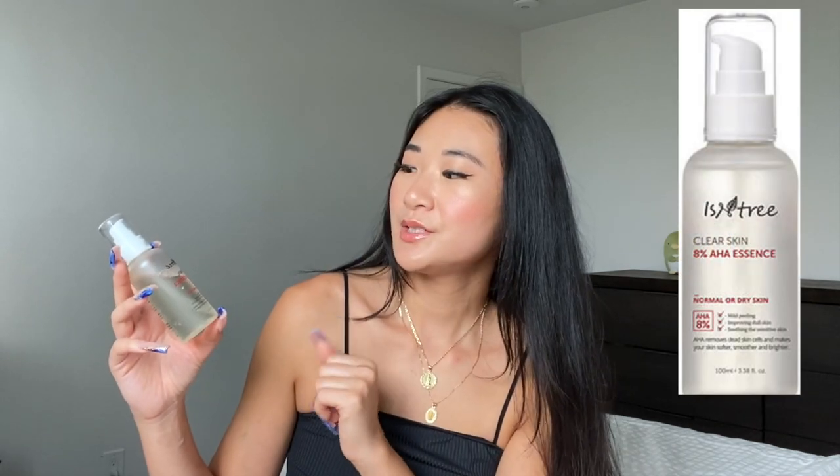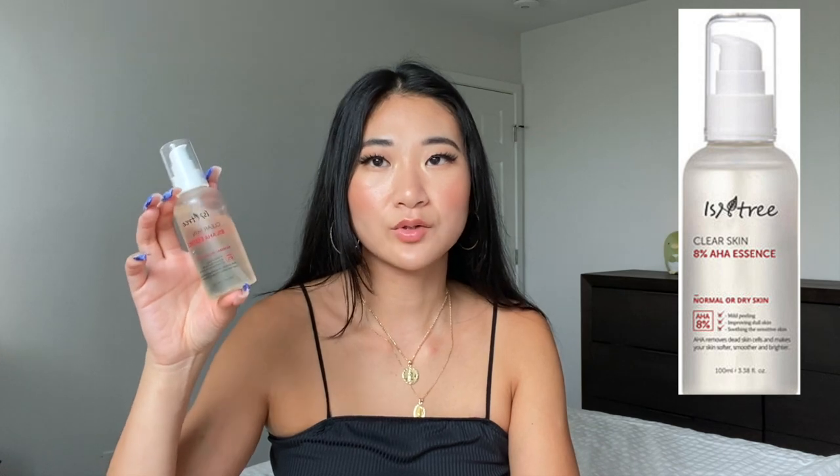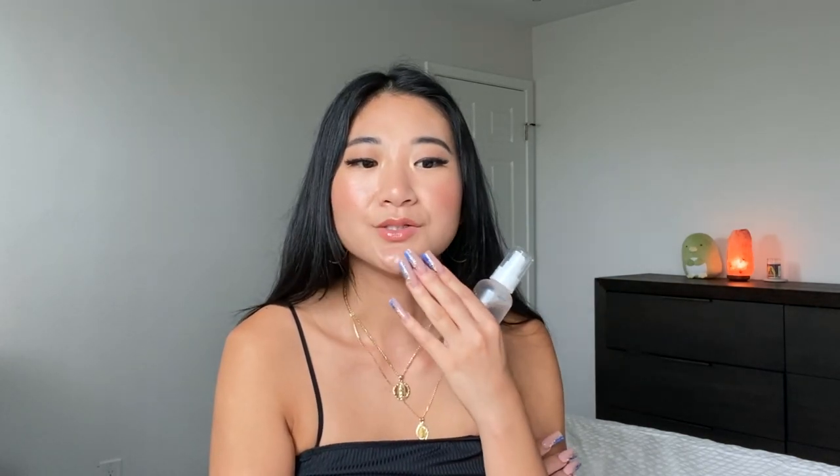This one I've been using every single night — the Clear Skin Industry 8% AHA Essence. It's a mild exfoliator to help brighten the skin and help shrink the pores. After you've cleansed at nighttime, you pat in a layer of this like an essence. Over time it works off dead skin cells gently, mildly peeling the skin and making an overall brighter, more luminous complexion. My skincare routine has a lot of hydration and anti-aging steps, but I need something because my skin gets oily in the T-zone and dead skin and sebum build up. I've also tried the Innisfree BHA Essence — that one's really good too. I switch back and forth, never using them together, just one at a time.